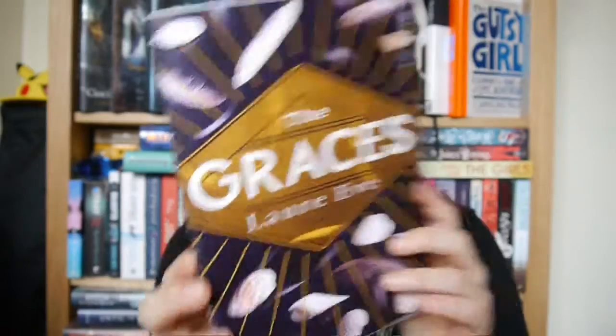The Graces will keep you enthralled from the beginning to the end. And also another quote from Linda Salisbury, the author of The Sinny's Daughter, that says it's powerful, deadly, cheery and compelling. It's a masterpiece. So I feel like it's going to be a really, really good book. And I just love the seashells and the feathers on this. So I hope the real cover has something very similar to this because it looks pretty awesome.